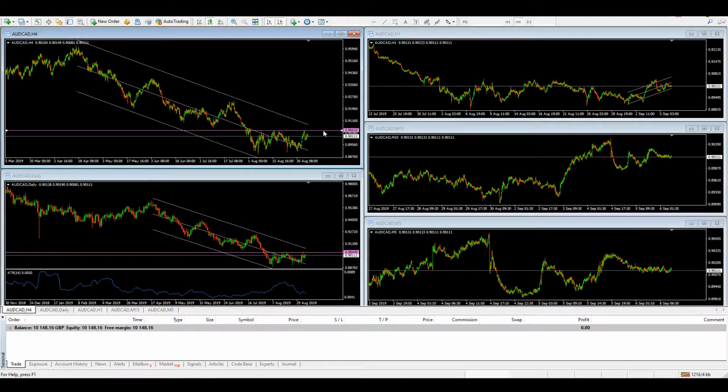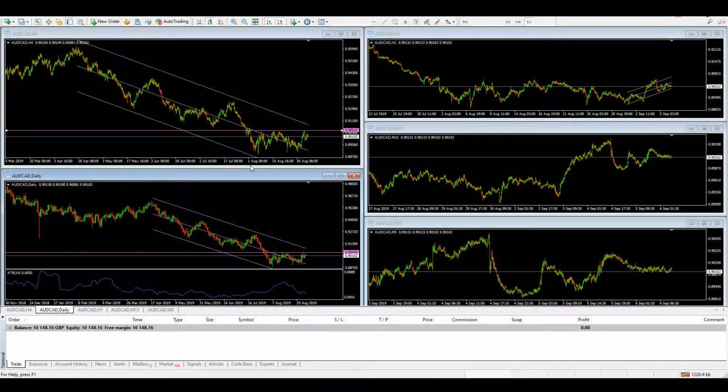And I've got these 4 different time frames here as well. So this is the daily, this is the 4 hourly, hourly, 15 and 5 minute. I want these lower time frames to be saying something very similar to what the high time frame is saying, so we can make our trading decision. So let's have a look at this one here.